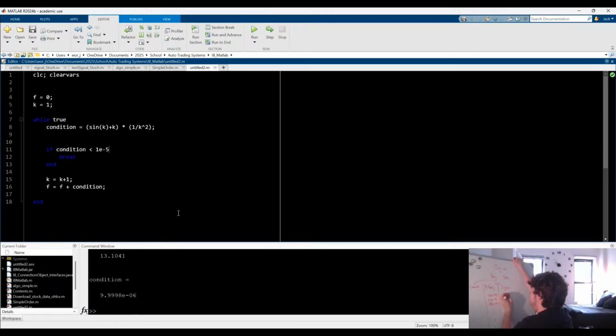So let's say signal 1 is to buy, maybe here we hold, which is 0, and sell, which would be -1.